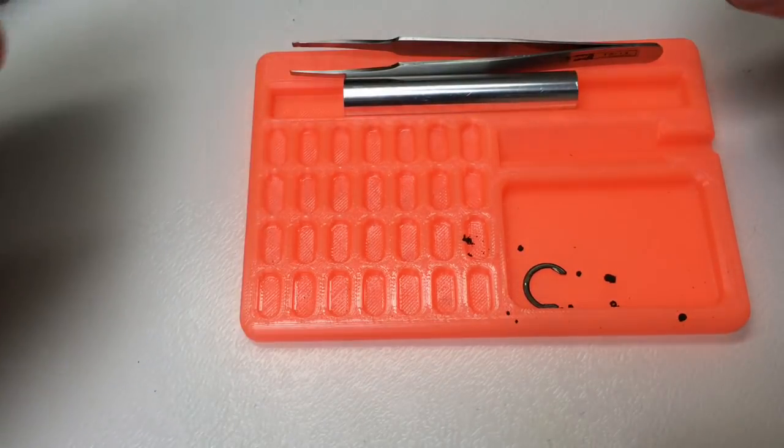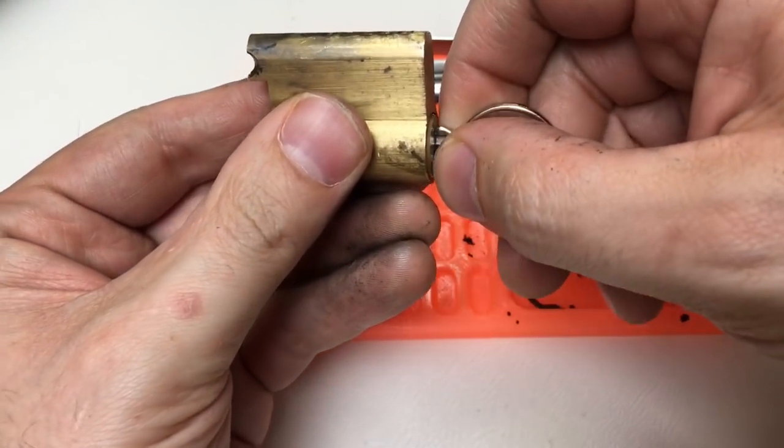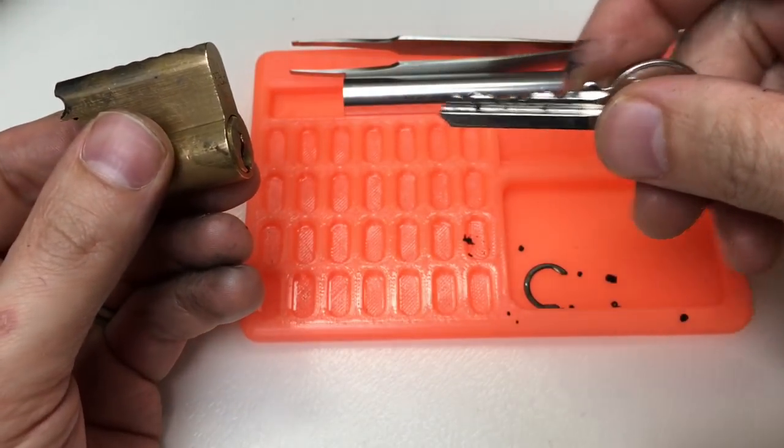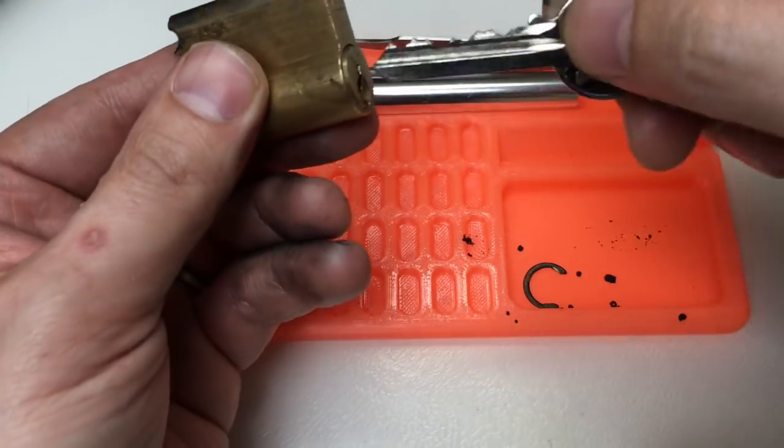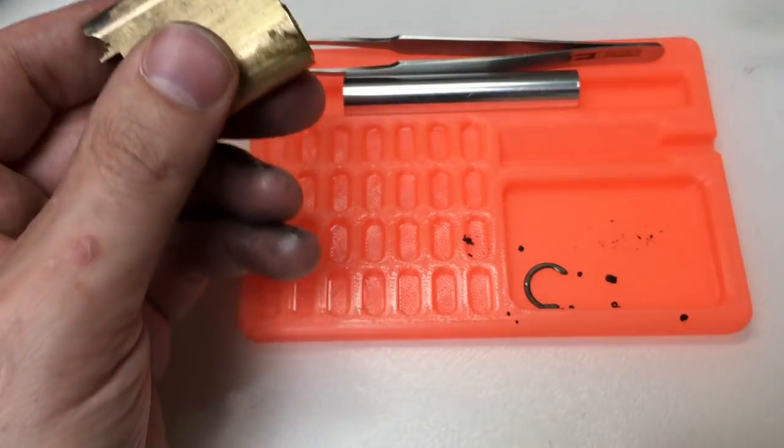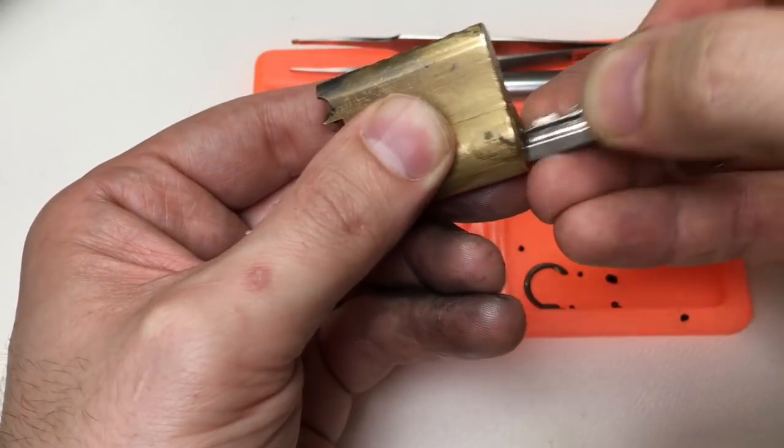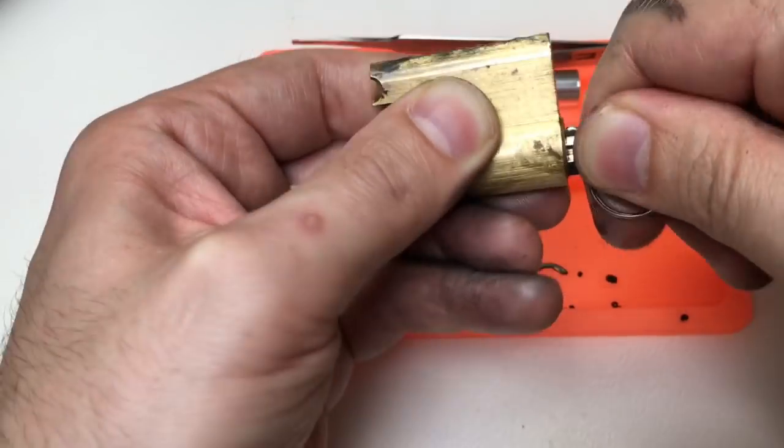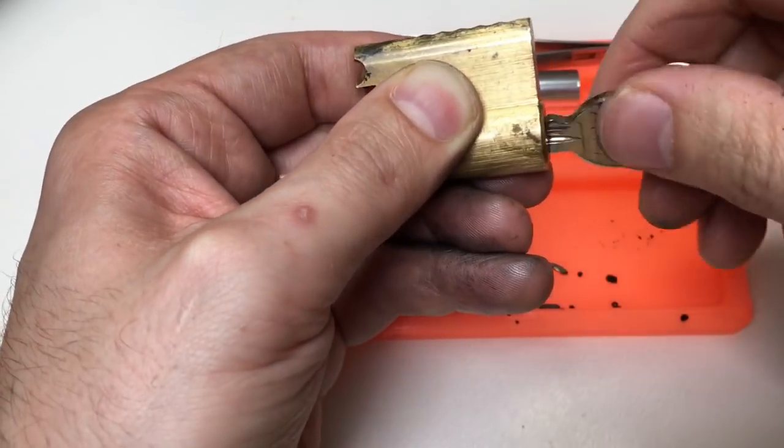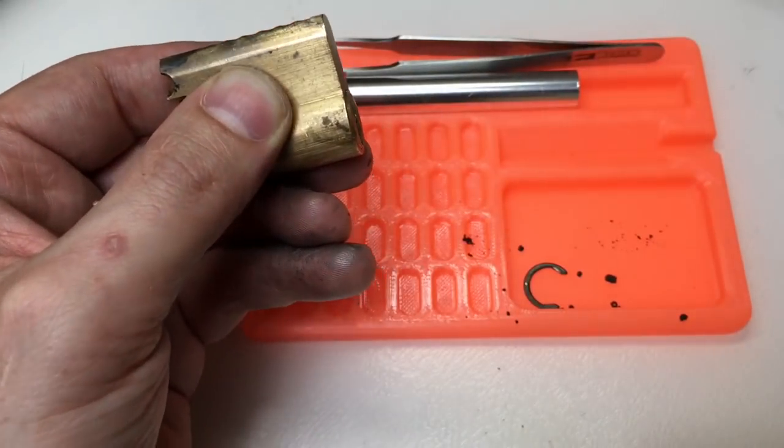And let's disassemble the lock. Now, I managed to get some powder on my pinning tray, but nevertheless. So the key's got a bit of powder in, as you can see. The reason I've worked it back and forth is to work the carbon into those key and driver pins. That's the most important thing. And to turn it is to try to get some carbon or graphite around the inside of the cylinder itself.